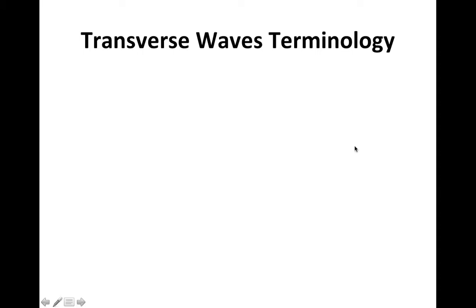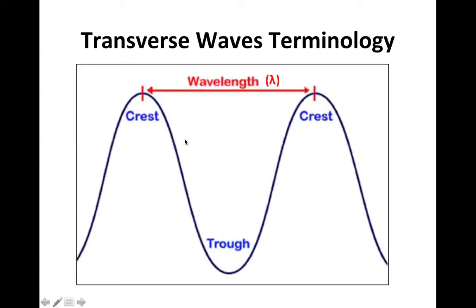So when people first started talking about waves, they called the top of a hill the crest, and they called the bottom of a hill a trough, because this looks like a bowl and this looks like a hill. So the crest and the trough. And then the distance between two crests, or really any two places on the same wave, so like here and here, or crest to crest, trough to another trough, is called the wavelength. And it's literally just the length of the wave.